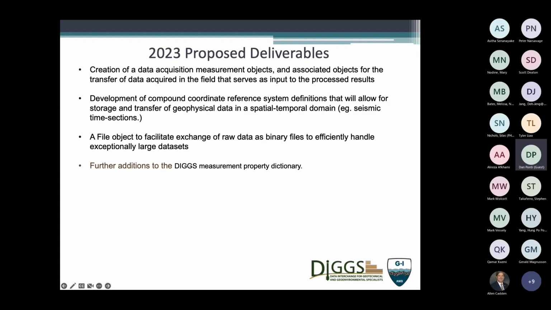They are looking to dip their finger into geotechnics and to adapt their observation and measurements standards to accommodate geotechnical data, and to use that as a way of interacting between various other data standards such as DIGGS and AGS. So we've been invited to work with them on that interoperability.